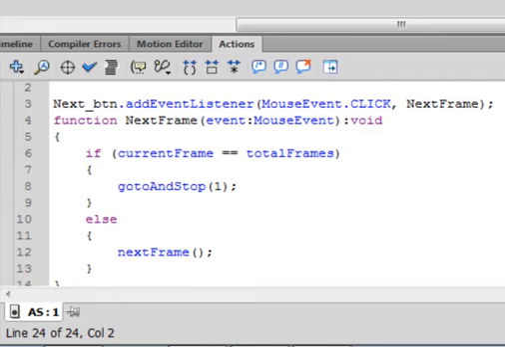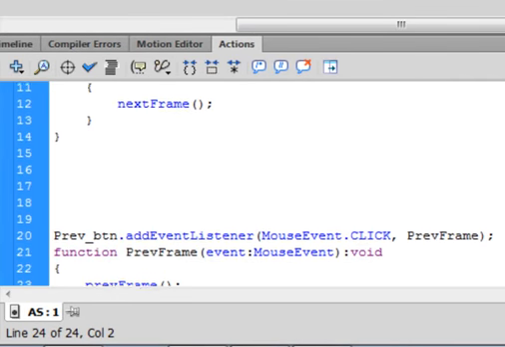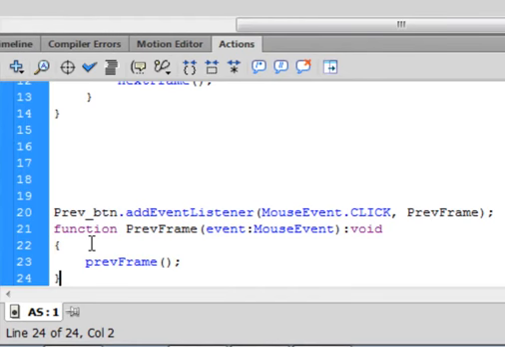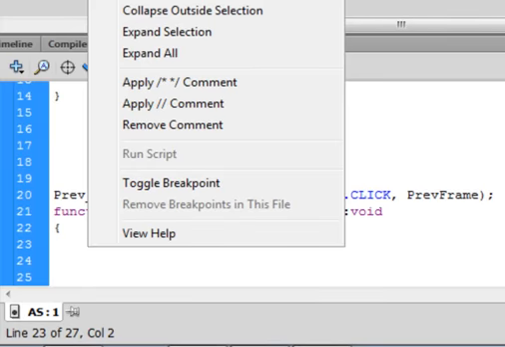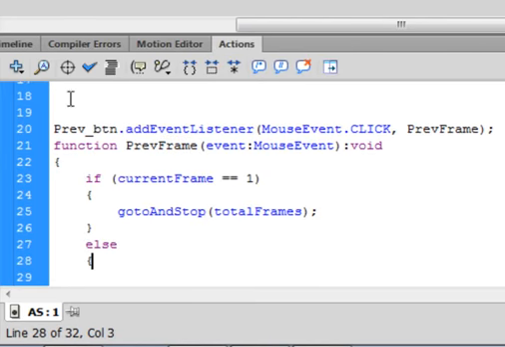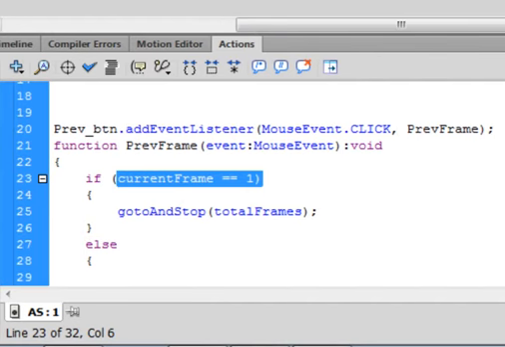Okay, let's go on the other end here, down here in this button. Click right here after this open curly bracket and type this code. Now this is when we're going backwards. If, open bracket, currentFrame, small c, capital F, turns blue, equals 1, close bracket. So that means if we're going back and we're on number 1, we want to be able to loop around. So if it equals 1, here's the open curly bracket for the if.